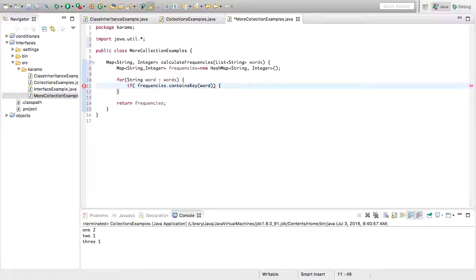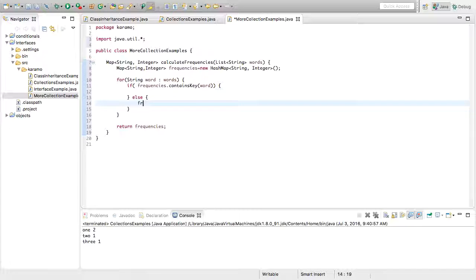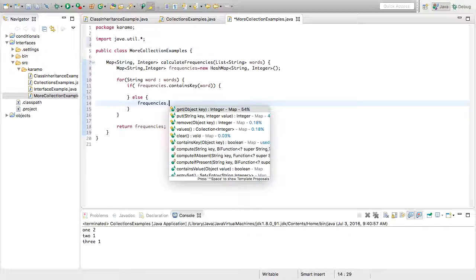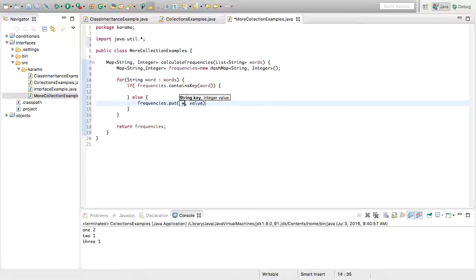If it contains that word, then I'm gonna do something. If it doesn't contain the word, let me do this case because it's easier, right? It doesn't contain the word, then I need to say, oh, now I have seen this word and its frequency is 1, right? So I'll just do frequencies dot put the word and 1 as the value.